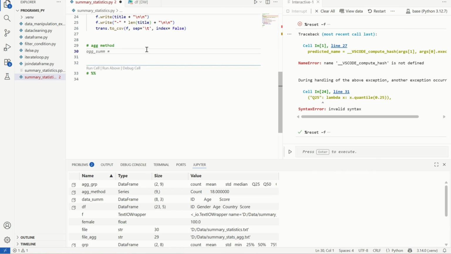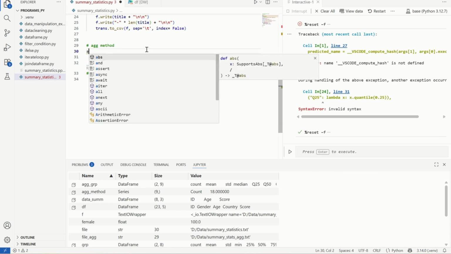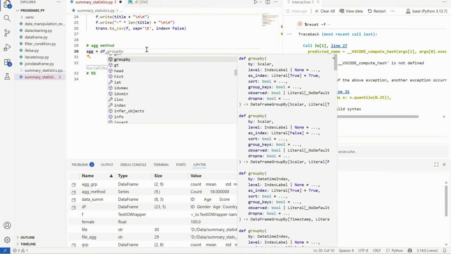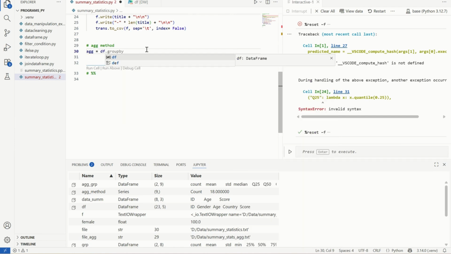Let's write one data frame called aggregate, and we'll call the data frame with score. Now we are calculating the descriptive statistics with minimum, maximum, mean, standard deviation, median and count.